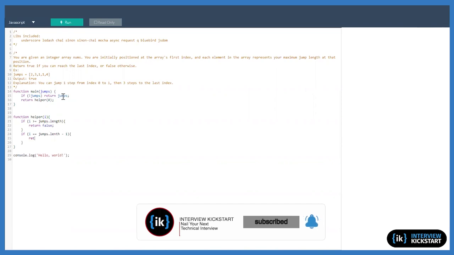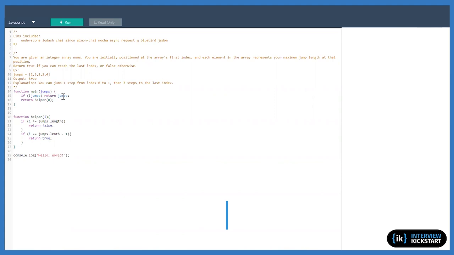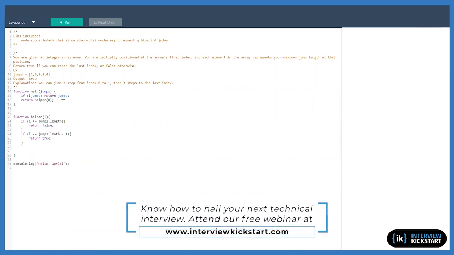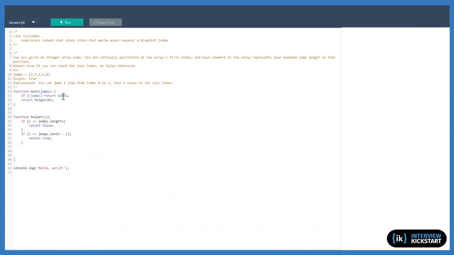So here I'll return true. And then here I actually need to grab the number. So this I actually need access to this jumps. So I'll go ahead and pass this, or I don't know. I guess there's no downside to making this nested, right? So I could make it.